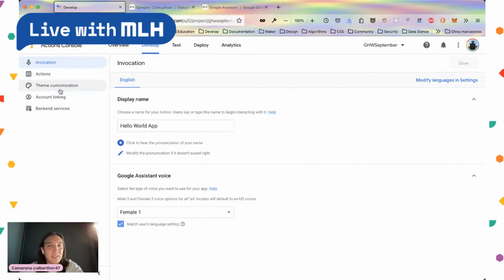Then about theme customization, it's the color you want when you publish this action, this app. This is funny because once you do this, you can release it, and people all around the world can use this app on their Google devices. There is a store in which you can find plenty of Google Home integrations. So if you have a Google Home and you didn't know this, I really recommend you go visit that store and install those programs.